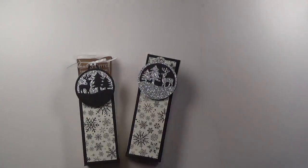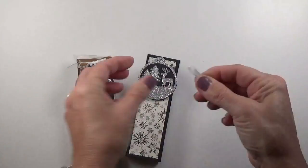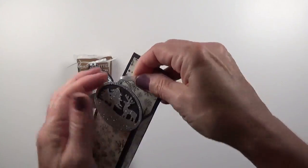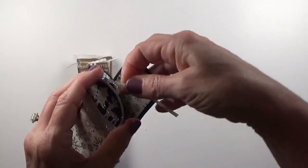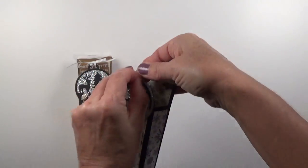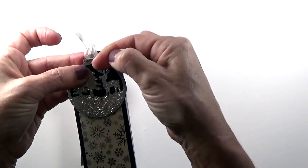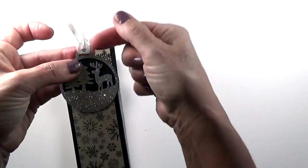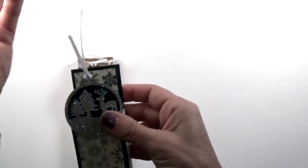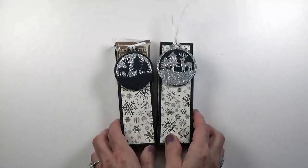There's a little piece, but it's going to be too small, but I will show you anyways how I loop it through here. I form a loop in my ribbon like this, and then I just stick that loop from the back through the front like this. Then I took my loose ends and looped those from the back to the front of my ribbon. And then that is not enough to tie a bow with, but then you would just tie that into a bow. So that is how that is done.